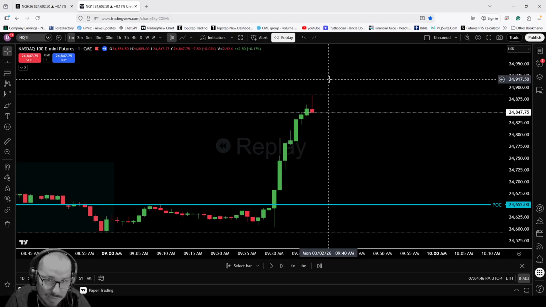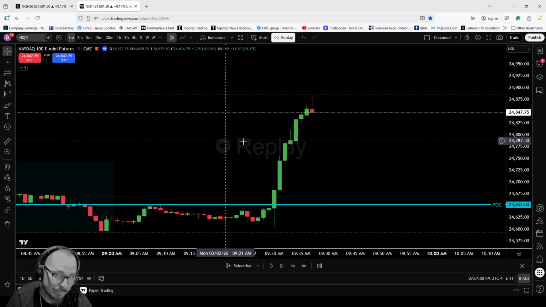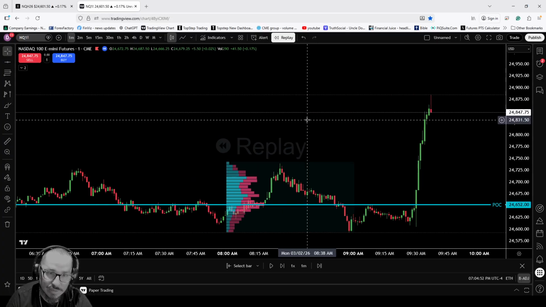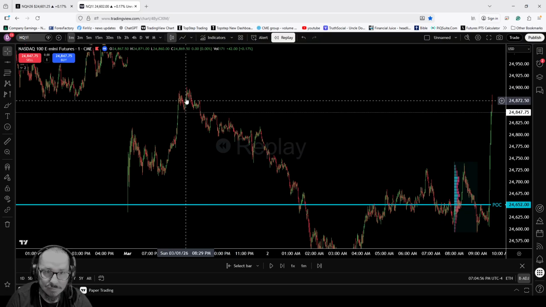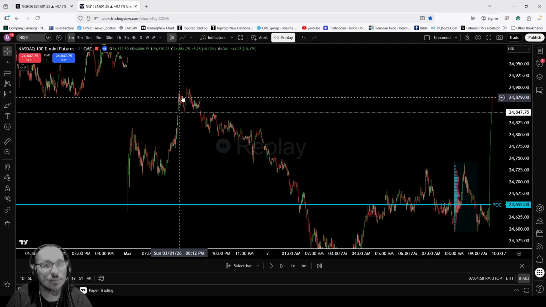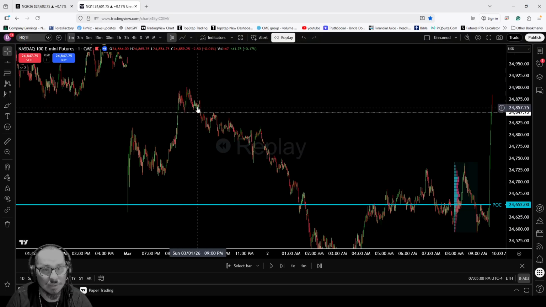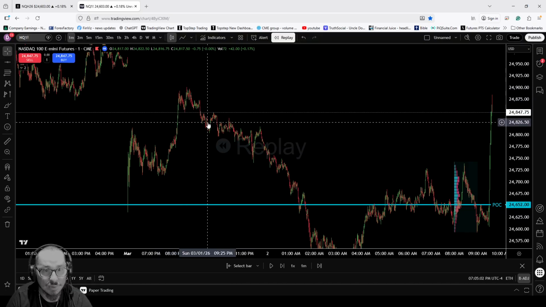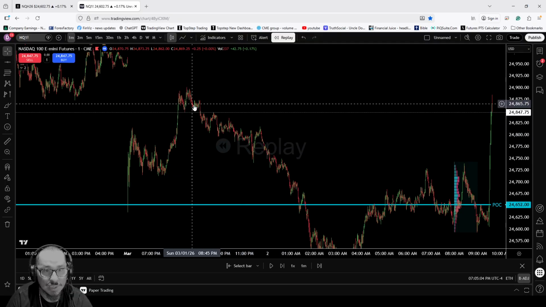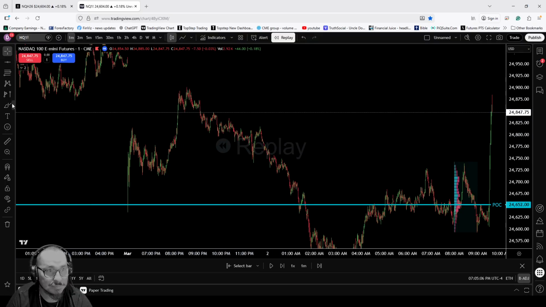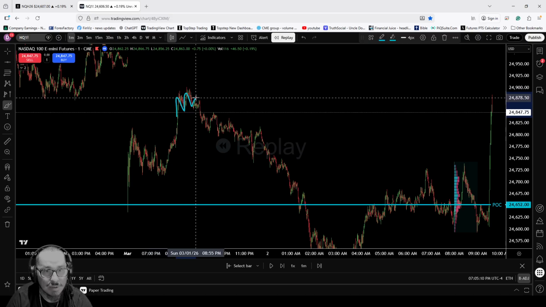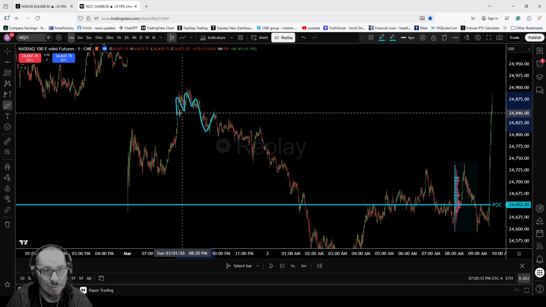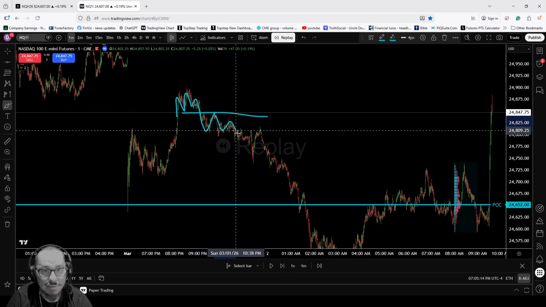All right, so basically that's a gravestone doji. The gravestone doji tells you that there is a lot of sell pressure, okay? When you see that, just look over to the left. And what is happening there? You have a lot of selling. You see this area that literally looks like it reversed really hard and never came back? That's your head and shoulders with a neckline retest. Neckline retest, continuation to the bottom. See that?